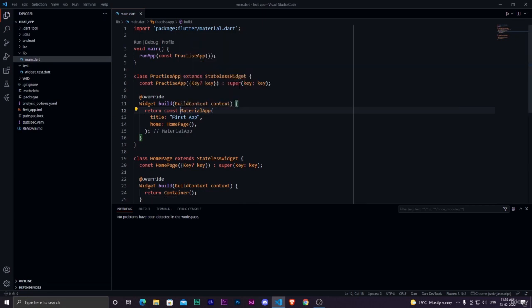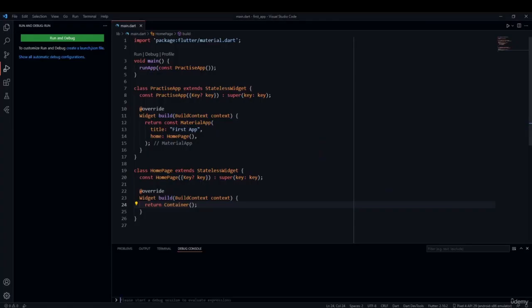There are different keywords like the constant keyword. You can also see them here. There is then the final keyword, then there is the late keyword, and we will be looking into each of them. So don't worry as we build our apps. See, I believe in learning while doing. And if I give you a lot of theory, everything will go above your head, right? So this is the basic code of Flutter.